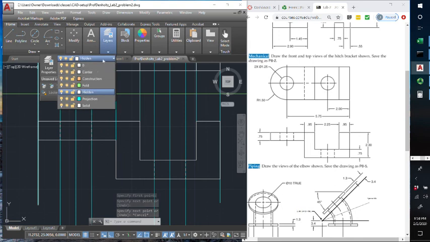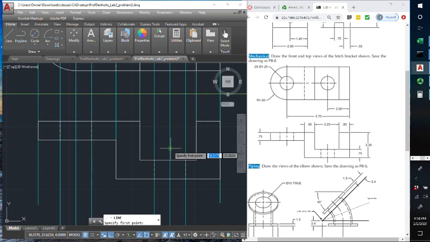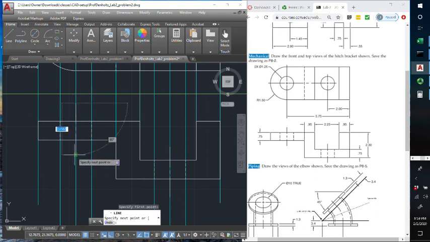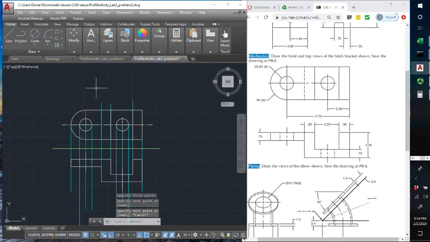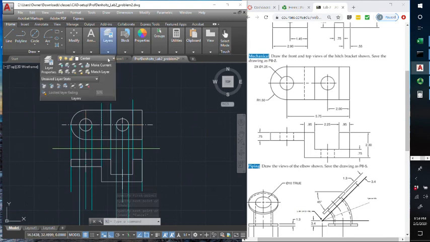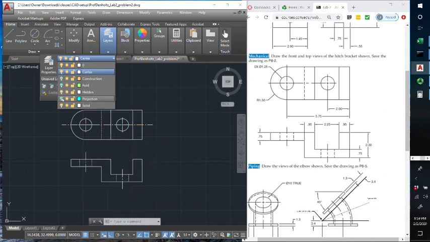Alright, then we want to have our center line. Again, center lines go a little bit out from the edges, and so I could do this from here to here, and another one from, let's say, here to here. Alright, so now we just want to hide all the stuff that doesn't interest us. And so we're going to hide construction, fold, and projection.